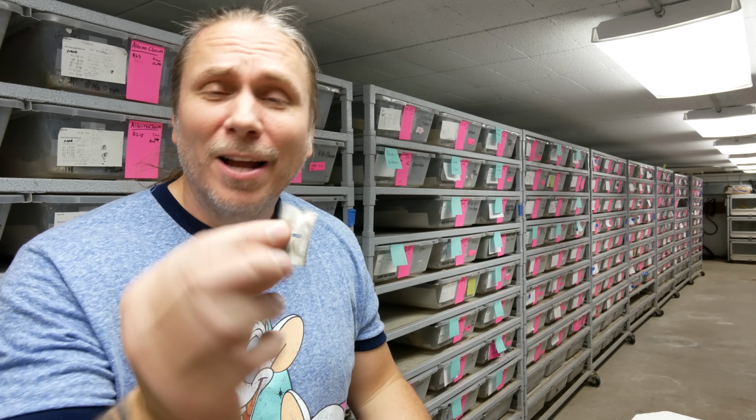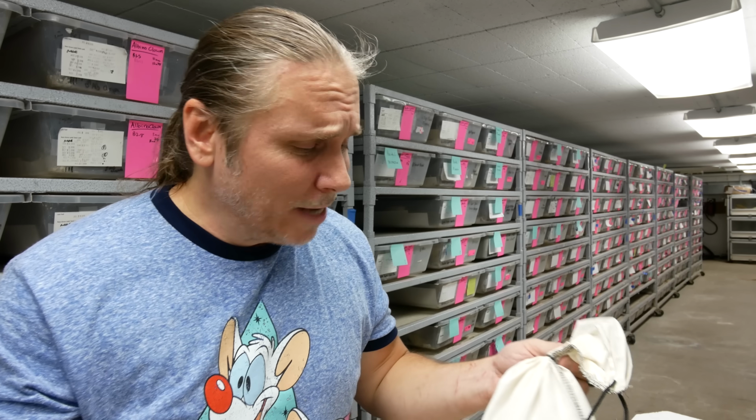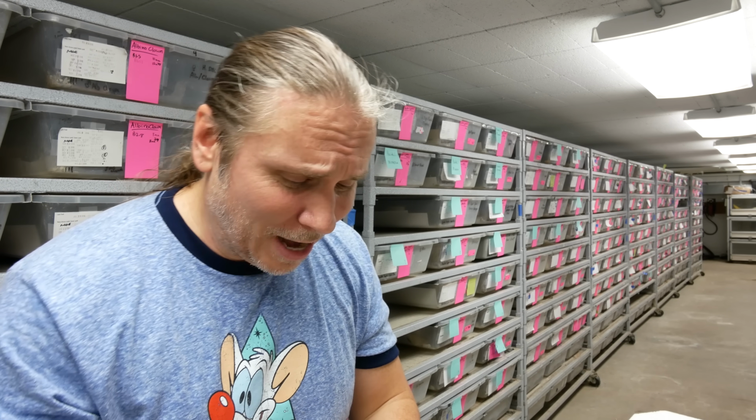So I just literally spent the last 10 minutes looking for a razor blade. All I found is this kind of used one. Just a little word of advice: if you're ever shipping snakes or something like that, don't use zip ties. You know, I mean, it's really great to secure the snakes, but it's impossible to get in the bag, you know? So that's one of my pet peeves. I hate when people do it. So I'm going to have to somehow try to use this old razor blade and cut it. I hope I don't get cut, guys.